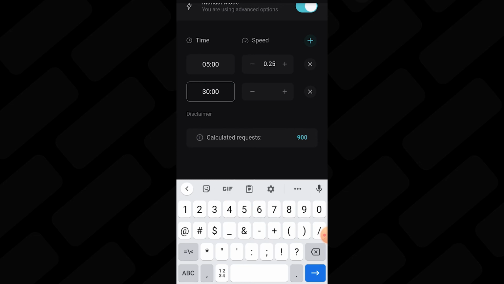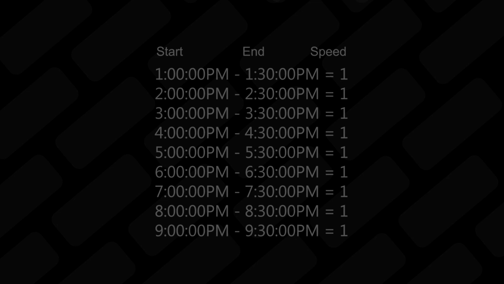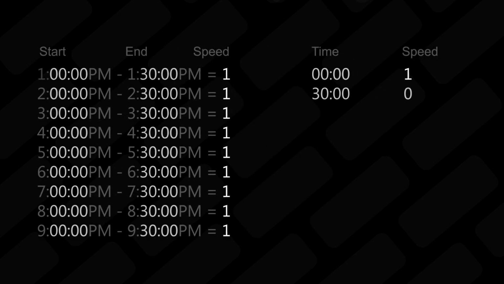So let me elaborate a little bit more on how to set up the time and speeds. If you wanted to set up something like this, in other words, from the beginning of the hour to the 30-minute mark of each hour, you wanted the bot to run at 1 request per second. Using the format of our bot, you can simplify this down to something like this, and it will get exactly the same result.